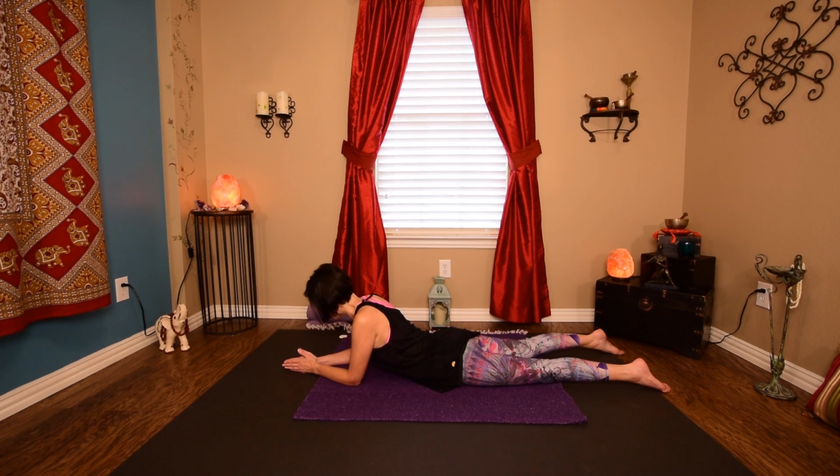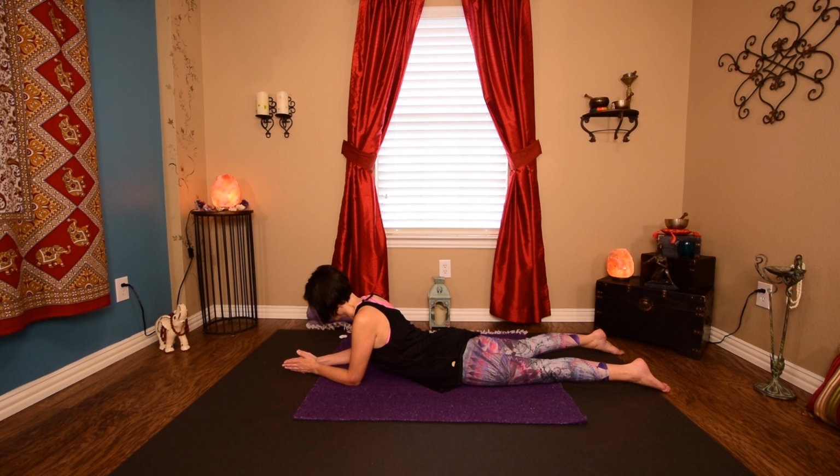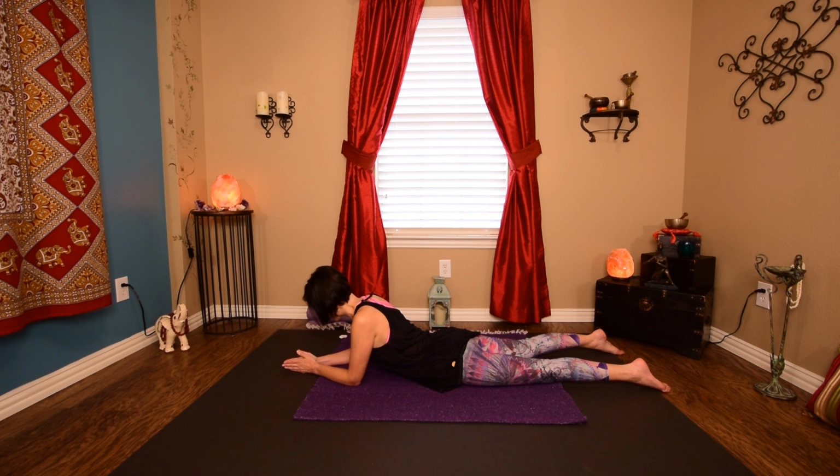And that is the time to sort of sink in, connect with your breath again, connect with how you're feeling emotionally and physically. And sometimes it's not necessarily the pose itself. It may very well be something else going on that these poses are sort of shaking loose. There's some theories out there that connective tissue holds memory, your emotional memories. And when you move this connective tissue around and mobilize it, it tends to shake loose some things.